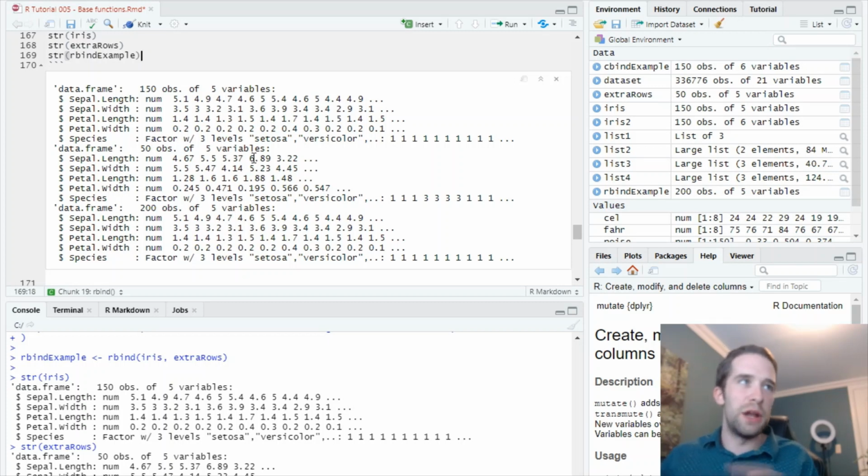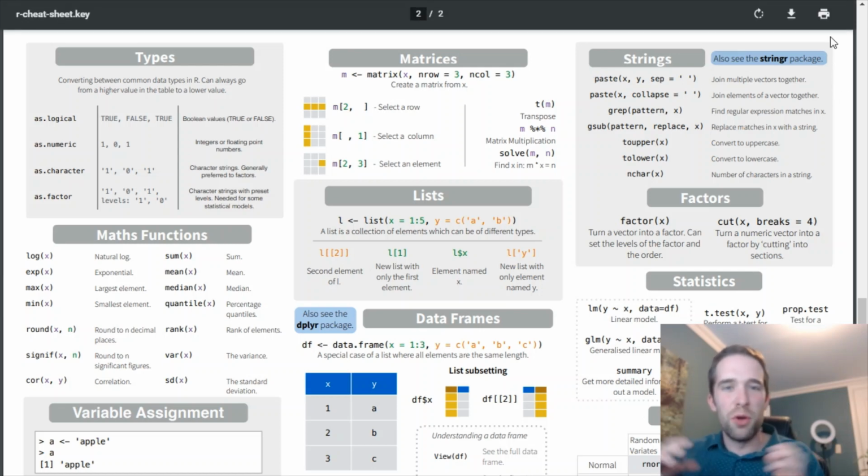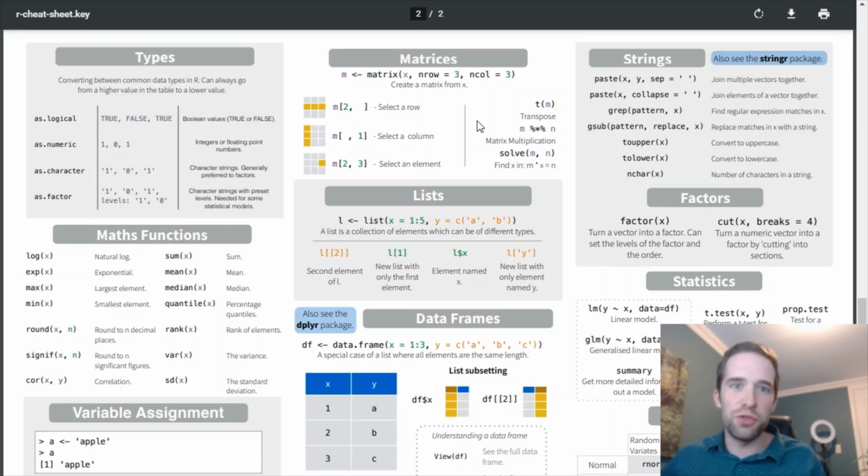So cbind and rbind are going to make it super easy for you to work with data frames. We're going to go back to our cheat sheet here, and go to the third column of the last page. It has some stuff for dealing with strings, and this is all very important, but I'm going to cover this stuff inside of a separate tutorial. I'd say the most important thing here is the paste function, because that's going to join multiple text vectors together. And also you have the stringr package in the tidyverse, which makes it a lot easier for dealing with your character data.